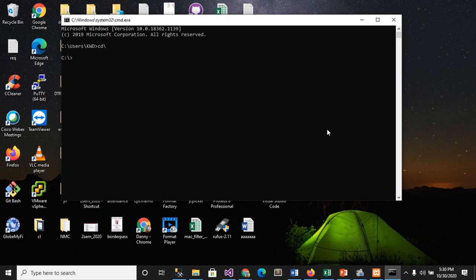I am on drive C, but since my SAMP folder is not in drive C, I need to go to the drive which has the SAMP folder. In your case, maybe your SAMP folder is in drive C, so you can always look at what folders or directories are in your drives by using the command dir and then hit enter.